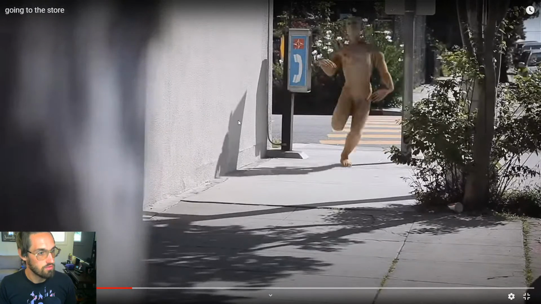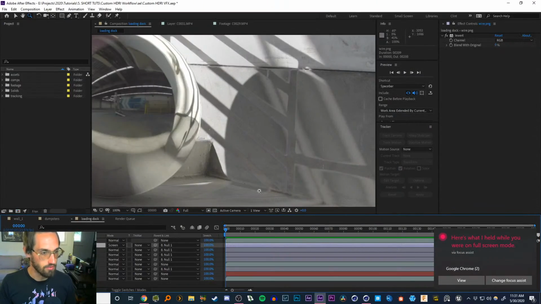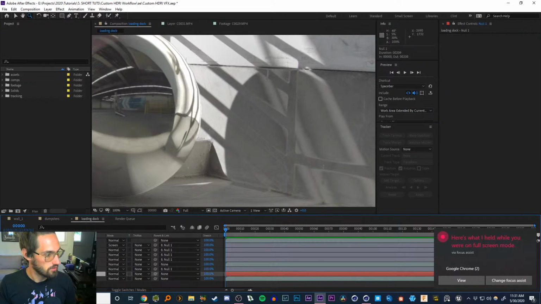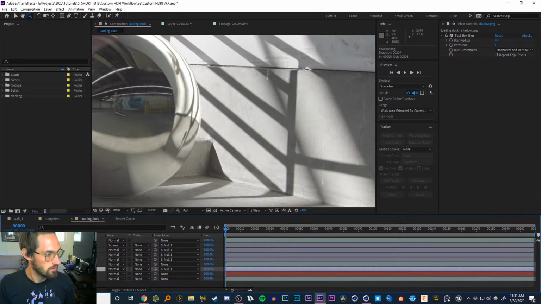And then when it goes over this little sign here, this post, he's using a Luma matte. I'll show you guys what I mean. So basically in After Effects, let's just get rid of all this stuff. These are basically the layers that are doing it.